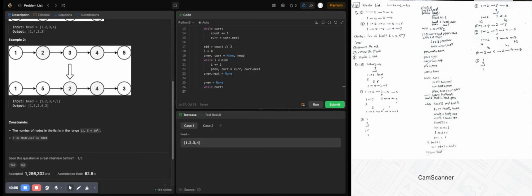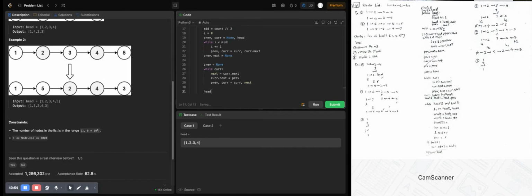Now while cur, just store the next first, then cur.next equals pref, pref equals cur, and cur equals next. Okay. Yep. Then this should work.